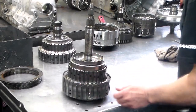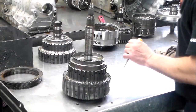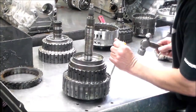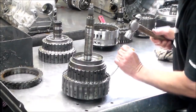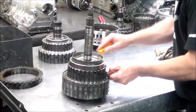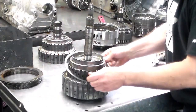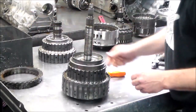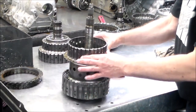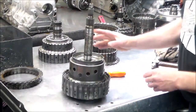All right, so let's take this apart. So we got a snap ring, and we got a lock tab here. So pretty much, you know, it gets a little stuck there, so I'll just give it a shot. Shut it right up. Okay. All right, so first we're going to take off this cover, which is also actually a clutch hub for the B clutch. All right, now the A clutch hub.